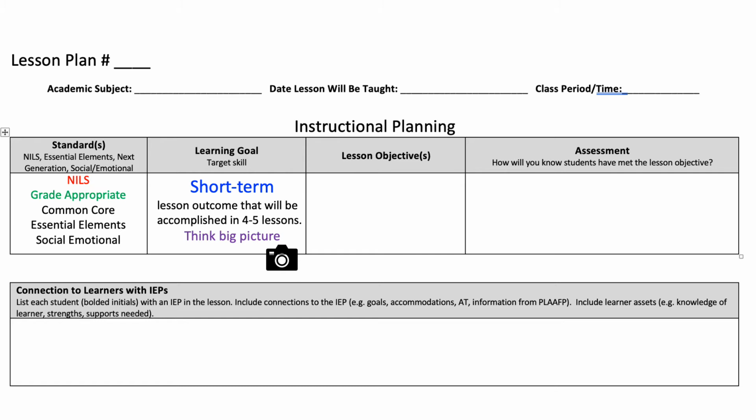An example of this could be if I had a learning goal for learners to write a 5-paragraph expository essay. This is the big picture, but I will write daily lesson objectives to be completed over 4 to 5 days that will perhaps begin with composing a thesis statement and then move into an introduction, a body with supporting details, and ultimately a conclusion. Hopefully this gives you some perspective on how the learning goal is the overarching idea and the lesson objectives are scaffolded to ultimately achieve that goal.